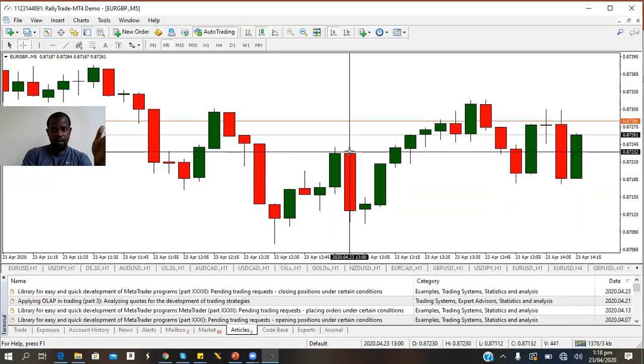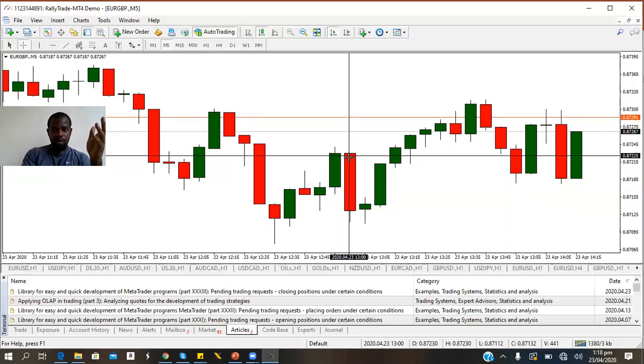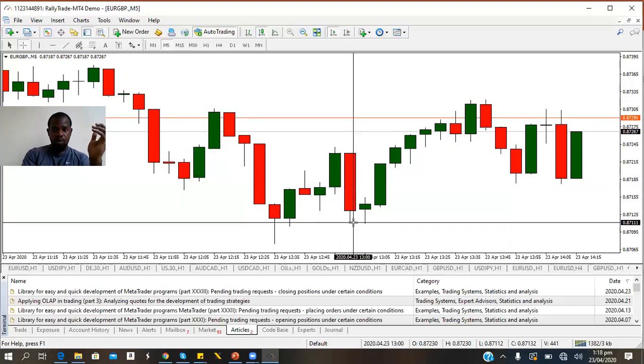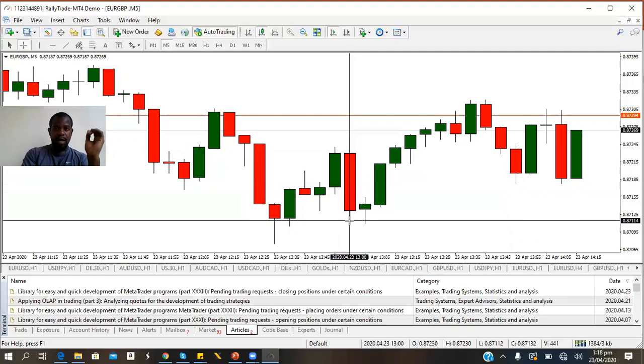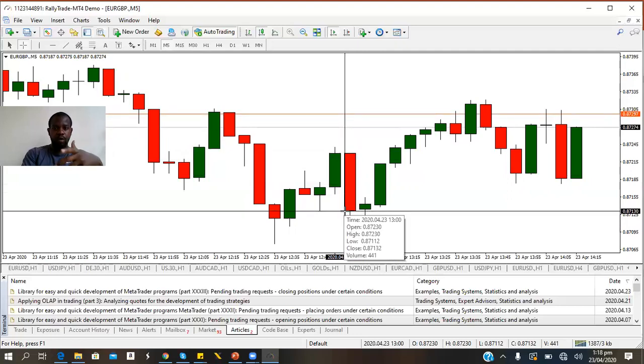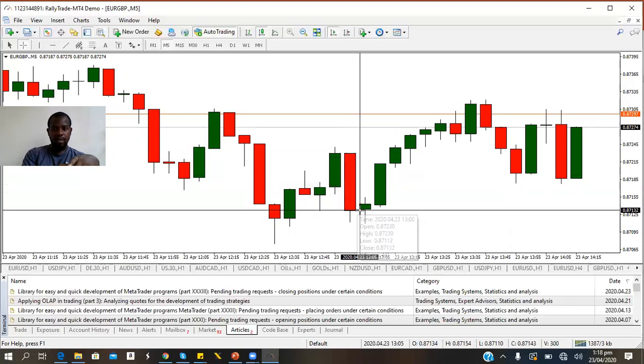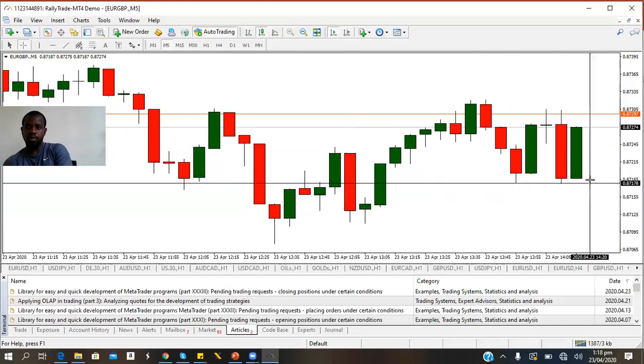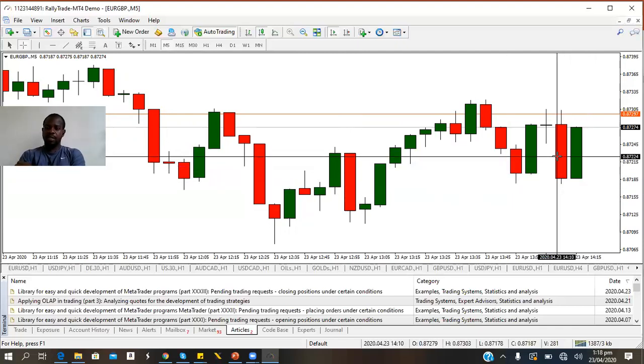It opened up here. And what did this candle do? It went all the way down, formed this low of the candlestick, and then it closed at this point. It closed, another bullish candle opened up on that same point where the previous candle closed. So basically that is how it is formed. So right now, if we can go to the most recent candle, we're going to explain the various candles.